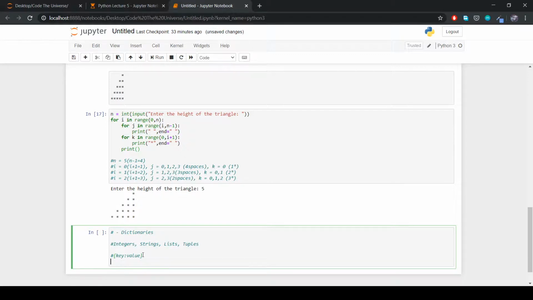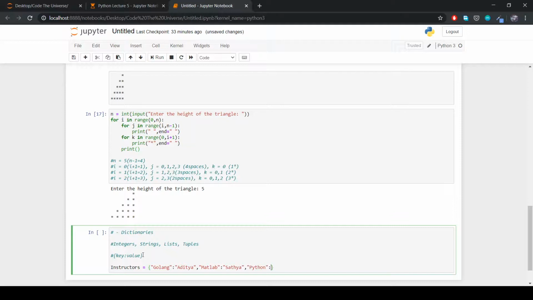Let me declare a simple dictionary for you to understand. Let's declare a dictionary of the instructors. For Golang, I think the instructor is Aditya, and the instructor of MATLAB is Satya, who is in front of me, and the instructor of Python would be me, of course.